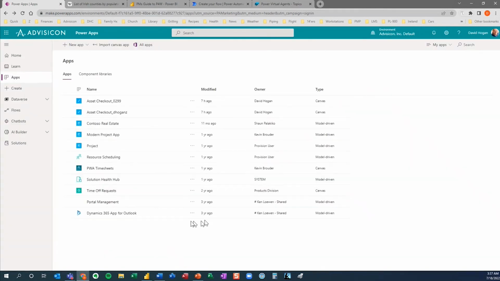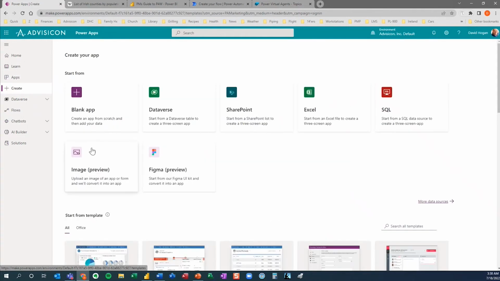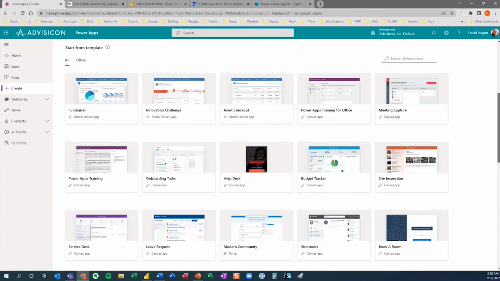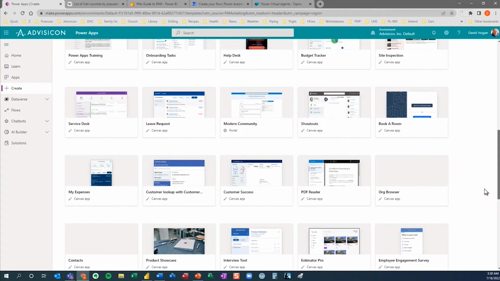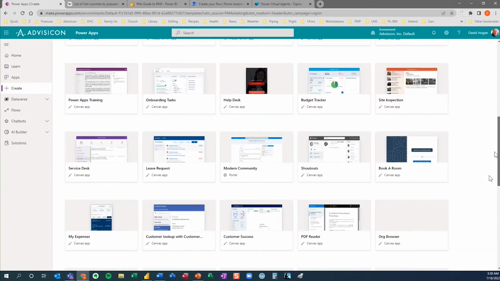I can come back now to the collection of applications, and I just want to show you the vast array of resources available to you here. I am going to click on Create, and you'll notice that I can create a new app based on any of these elements. For example, I can tell it that I want to start with a table in the Dataverse and build a model-driven app, or I can come down here to a collection of templates, and I can click on any of these templates and allow them to help me with starting to build a new application.